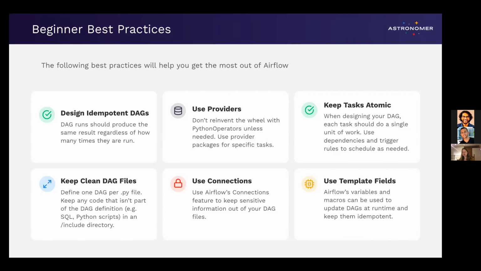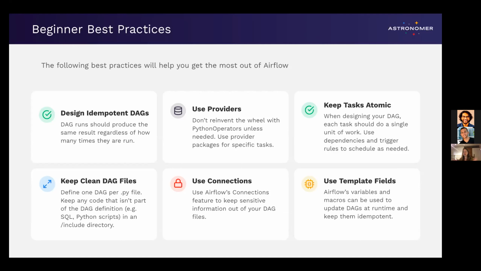I didn't talk about this very much, but use templated fields. Airflow can do all sorts of things with variables and macros so that your DAG can be updated at runtime, and so that you don't have to hard code information into your DAG file. There are lots of resources out there for that.